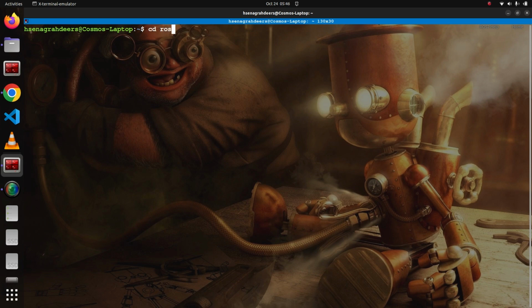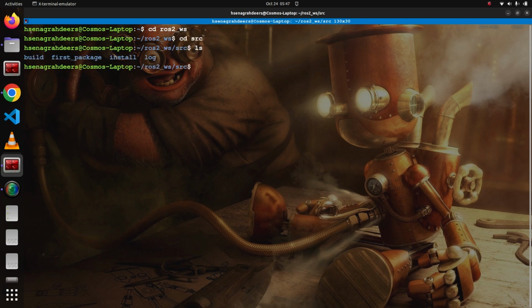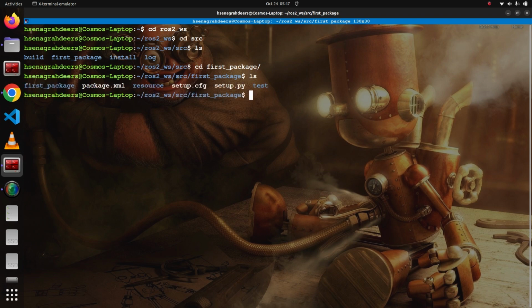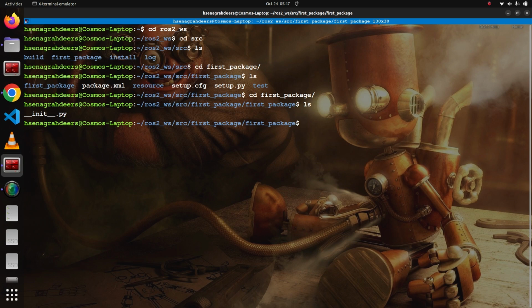I'm just going to go to my ROS2 workspace, again to my source directory. Then there's a bunch of stuff here, and here is my package. I'm going to go there, cd first_package. And inside that, I have one more directory by the same name as my package, right? So I'm just going to go to that directory. I keep saying file instead of directory, just pardon me, directory. Inside that, we just have one thing. That's the initialization script. That doesn't really contain anything as of now. But we're going to create our first publisher node.